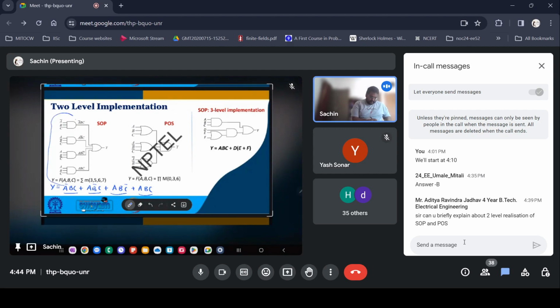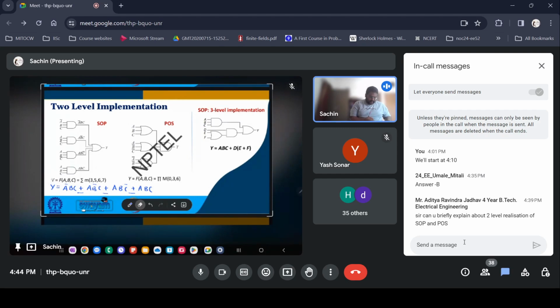This is this term, A B bar C. A B C bar, it's this term. A B C, and you can see in the expression that these four terms are simply all together. So you pass it through a 4 input OR gate. So all these expressions, this is an OR gate. There are 4 inputs. They are A bar B C, A B bar C, A B C bar, and A B C. So you will get this at the output.